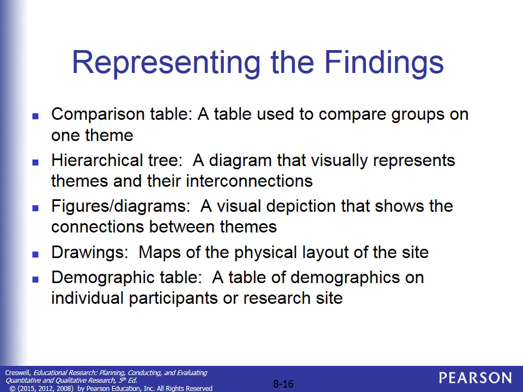You can also present figures, and these are figures with boxes that show the connections among themes, and you'll learn more about this if you take a more advanced qualitative research class, and if you study grounded theory, which is a type of qualitative research. You can also draw a map, which can show the physical layout of a setting. Or you could develop a demographic table where you write about personal or demographic information of the participants or the sites in the research.